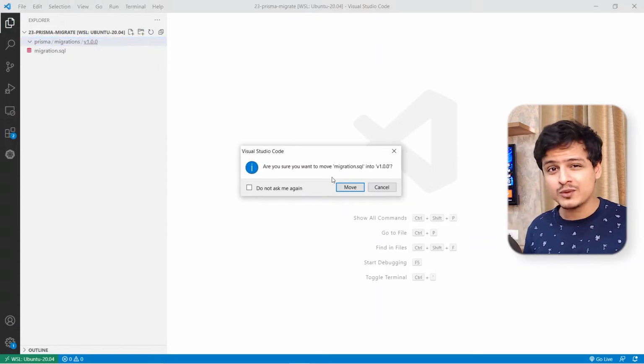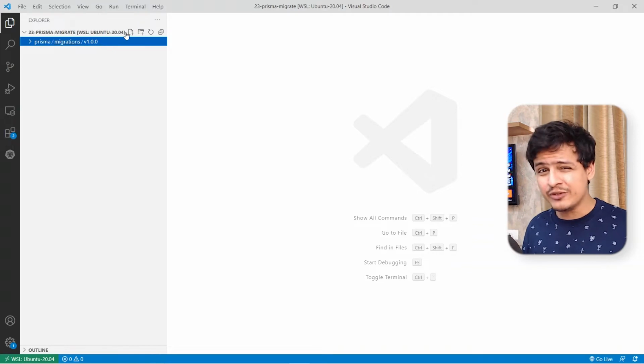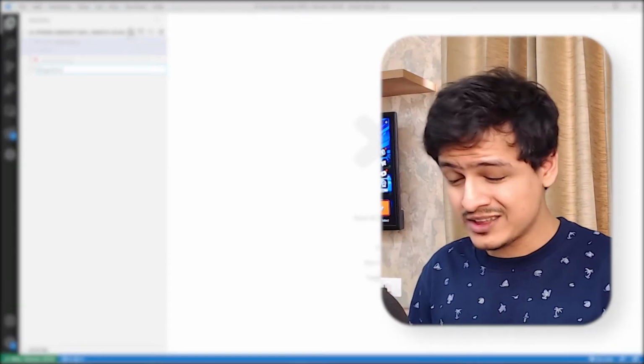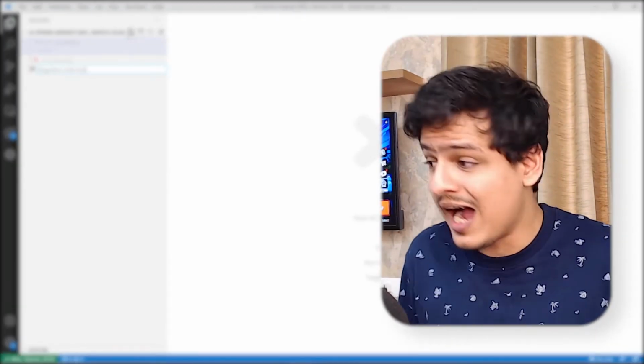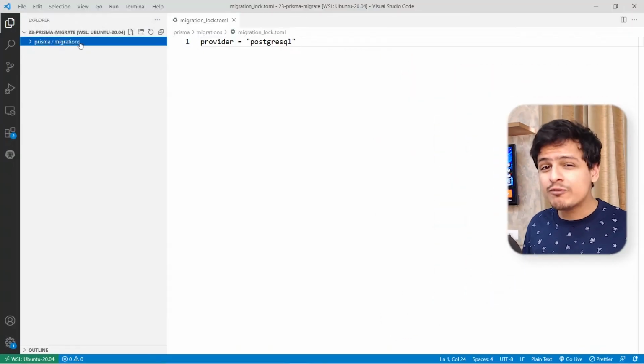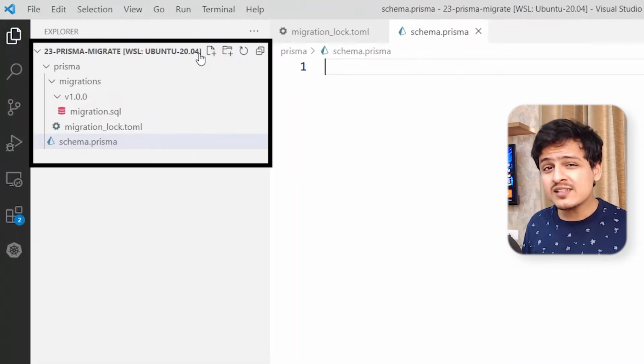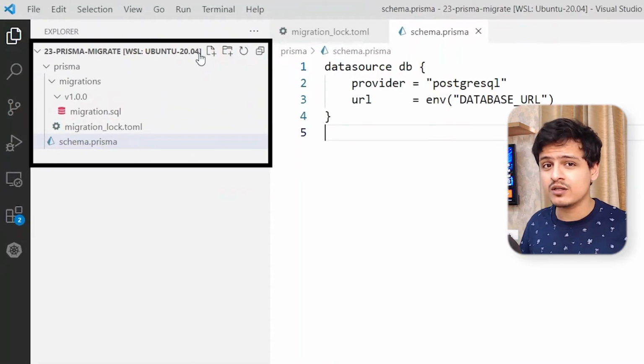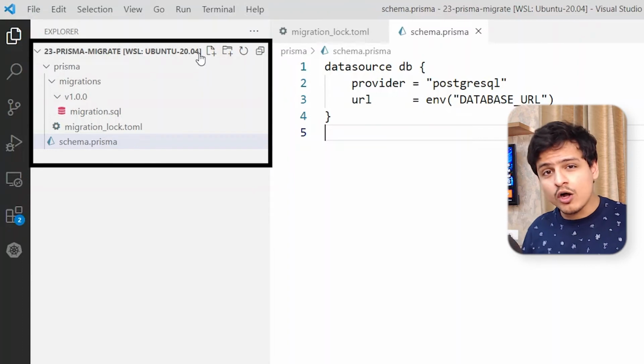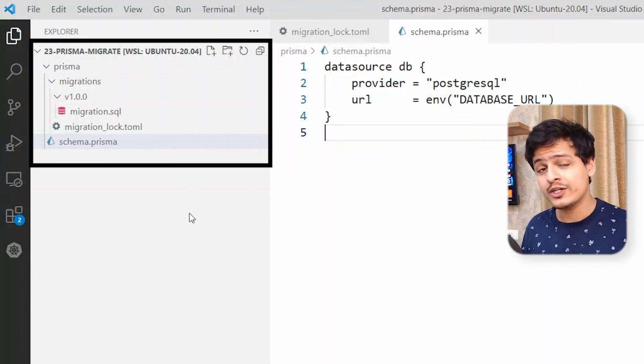Let's just move this file to its designated directory and then create this log file. Don't ask me why this log file is important. I don't know. We'll also have to make a schema.prisma file. Prisma treats this file as the desired state of our database. This is the folder structure Prisma needs for the subsequent migrations. All these files will be committed alongside your code.